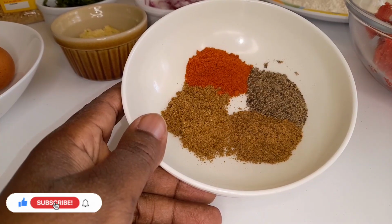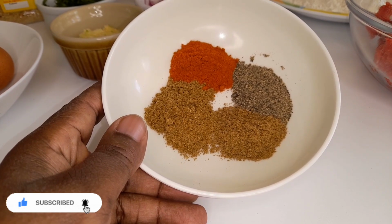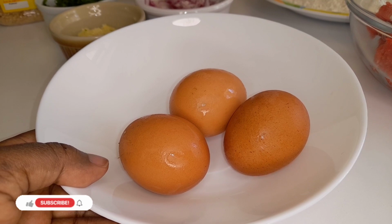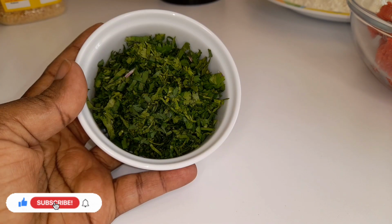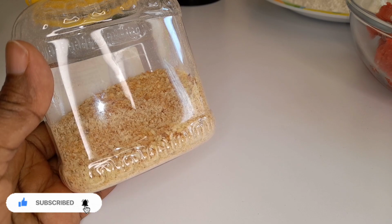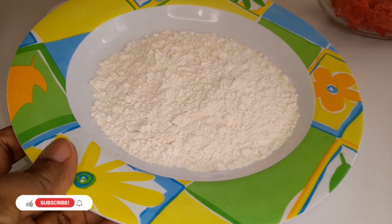The spices that I used are black pepper, cumin, garam masala, paprika, eggs, ginger garlic paste, thinly diced onions, thinly sliced coriander leaves, breadcrumbs, ground beef, and all-purpose flour.